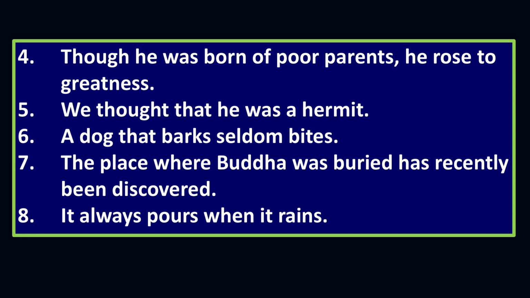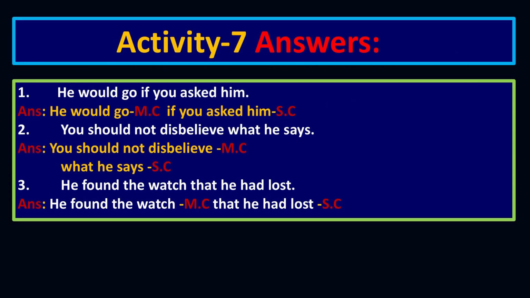Look at the answers. He would go if you asked him: he would go is the main clause, and if you asked him is the subordinate clause, and you will see in another chapter that it is an adverb clause, right. You should not disbelieve what he says. So, you should not disbelieve is the main clause, and what he says is the subordinate clause. He found the watch that he had lost: he found the watch is the main clause, and that he had lost is the subordinate clause.